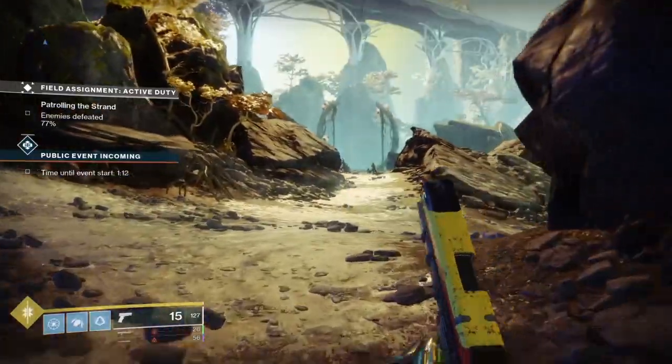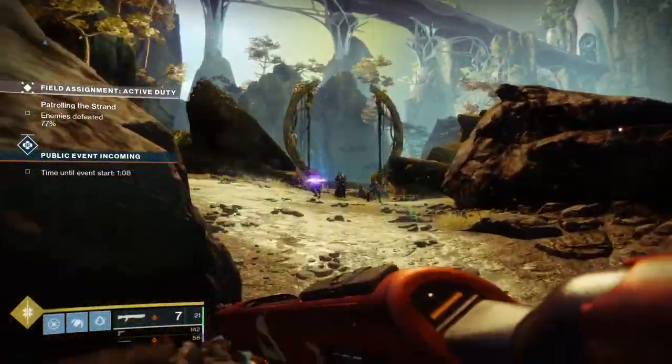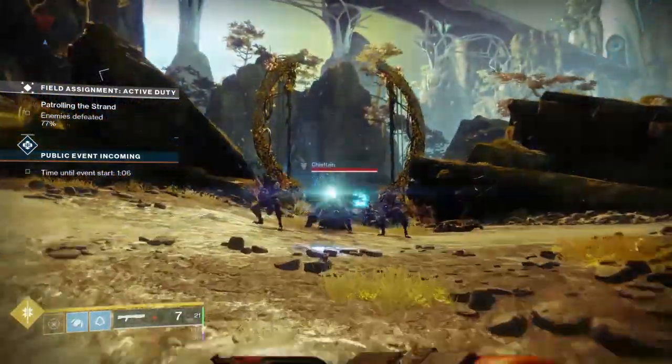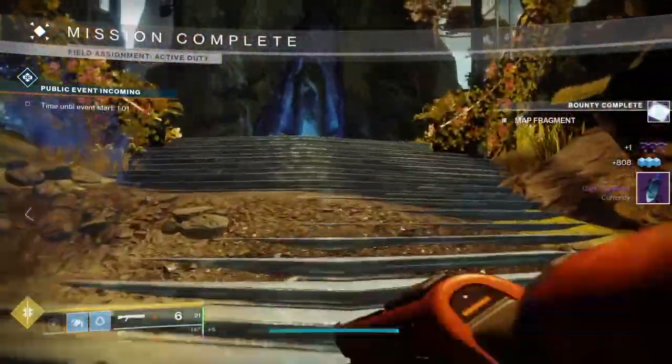The next map fragment is going to require you to complete 3 patrols on the Dreaming City. This one's pretty self-explanatory. I would suggest going for the ones that you have to kill enemies, or the ones that drop materials from enemies you kill.